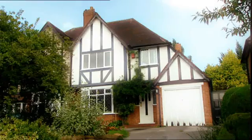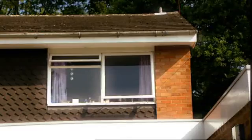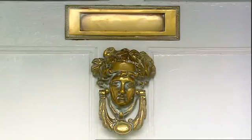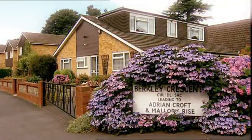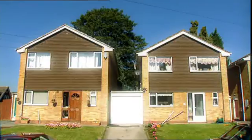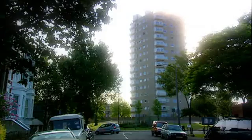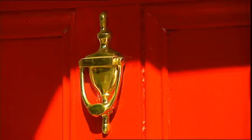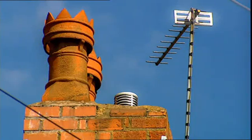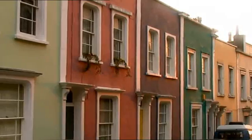As you know by now, in this series we apply the rules of design to the kind of houses the majority of us actually live in. British houses are considerably smaller than those in other European countries. In fact, only Finland and Germany have smaller abodes. It's little wonder then that so many of our houses are overflowing with our much valued possessions.